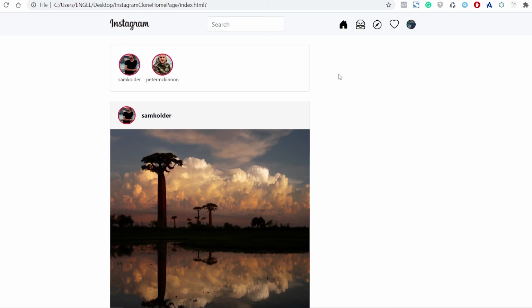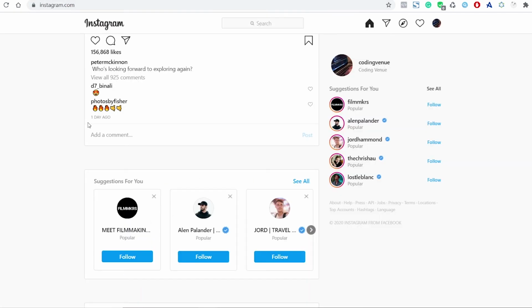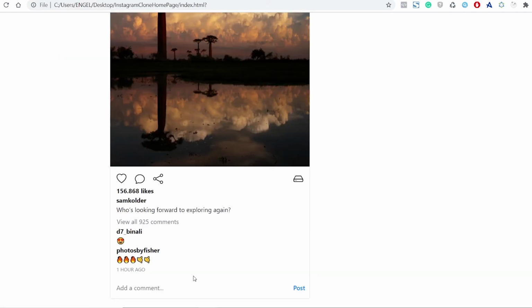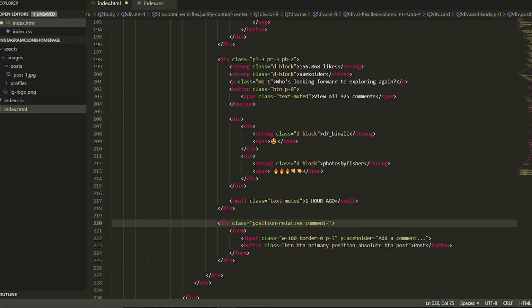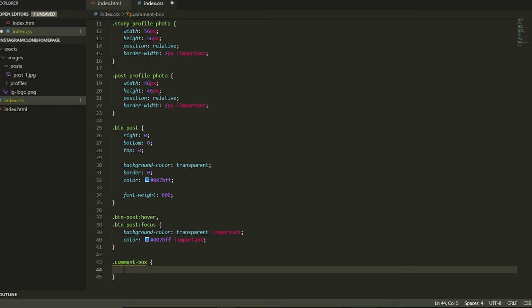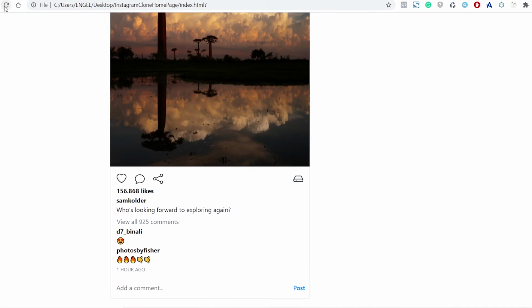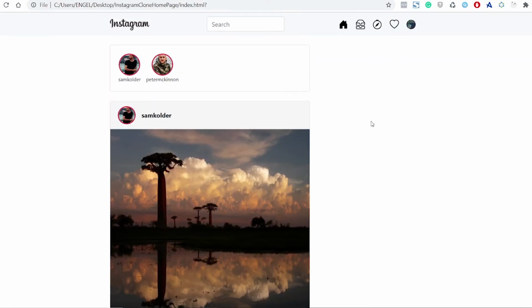Okay, so one thing before starting to work on the side column, I forgot to add a margin here on the top of the comment section. So I'm just going to do that really quick. So yeah, let me see. Here we have, okay, so I think I need to add a custom class. So I'm just going to say comment-box, save this, and we are going to add our border here. So border-top of 1 pixel solid, and let's use light gray for that. So okay, perfect. Now it looks similar. All right. So now I think we can start working on this column here.